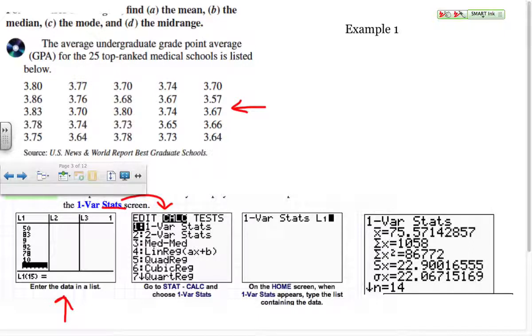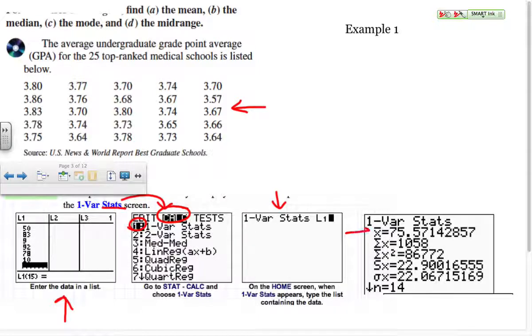Now what you're going to do is look at the top of the screen, and where it says calculate, you're going to scroll over and hit enter there. And then we want number one variable stats. Now, depending on whether you have a TI-83 or a TI-84, you're going to see a couple of different screens. This is for a TI-83. A TI-84 is going to have a little bit more information there. Just hit enter all the way through for right now, okay? And it will calculate for you.